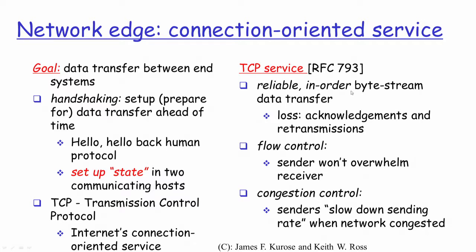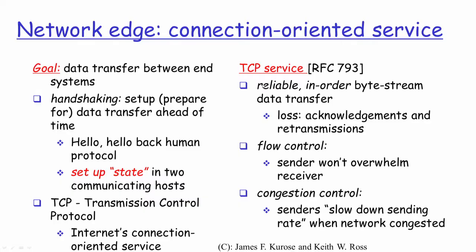Now, what do we mean by in order byte stream? If I am transferring the data, let us say as NPTEL, right. The in order delivery essentially means that the server application should be receiving the data in the same order. So, it should be receiving it as NPTEL, in the same order, and it should not be in a jumbled up order, right. So, that is basically what we mean by reliable in order byte stream data transfer.